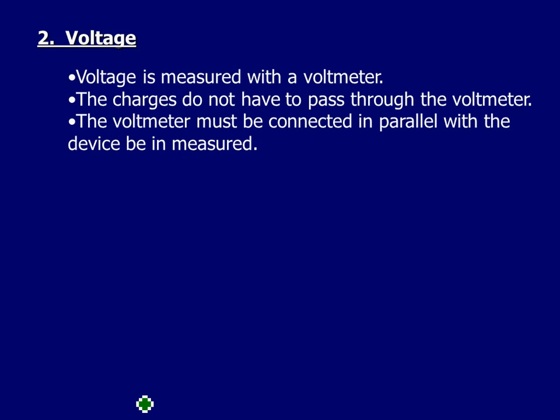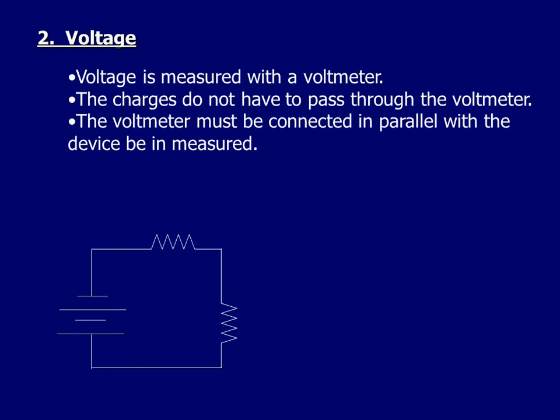Let's say we're talking about a circuit like this, and I want to measure how many volts are gained at this power supply. Then all I have to do is take a survey. How empty are the trucks here? How full are the trucks here? What's the difference? So I don't need to get in line. If I'm actually working at a gravel pit, I could use my binoculars maybe. Empty trucks coming in, full trucks going out. That's how much they gained. So I don't have to break the circuit for measuring volts.